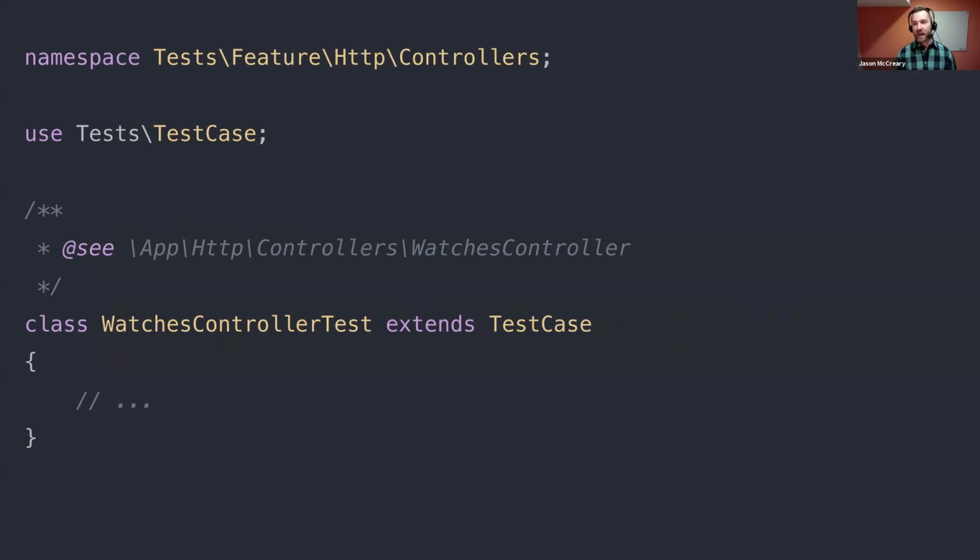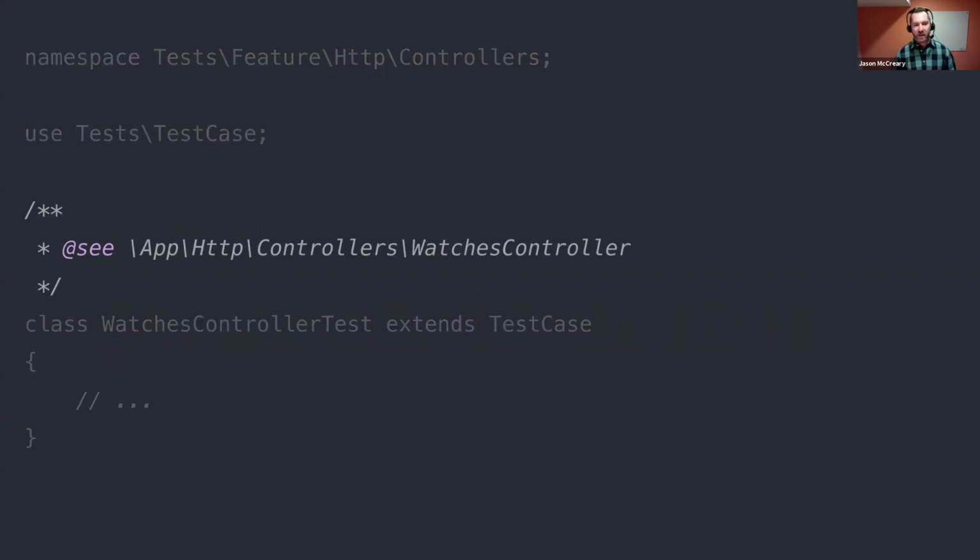And with Laravel's HTTP tests in particular, sometimes this might not always be clear, especially if you're writing them in a feature style where they don't line up one-to-one, their naming and their location in the test folder doesn't line up with the application. So I like to use this little PHPDoc annotation, and this is just the fully qualified name to whatever thing I'm testing, the subject under test. And again, in a feature or an integration style test, that might not always be so clear. So this is a nice way to do it.